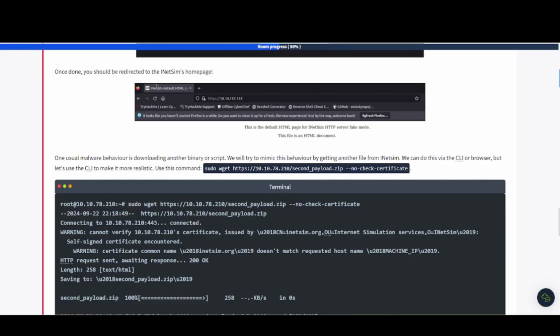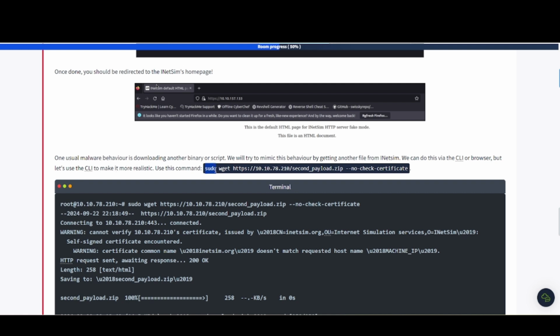Let's go back to this. One usual malware behavior is downloading another binary script. We will try to mimic this behavior by getting another file from INetSim. We can do this via the CLI, the command line interface, or the browser, but let's use the CLI to make it more realistic. Use this command here.